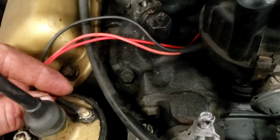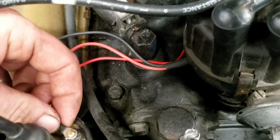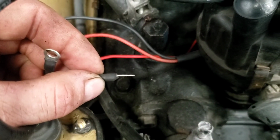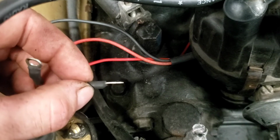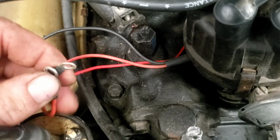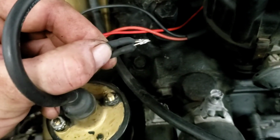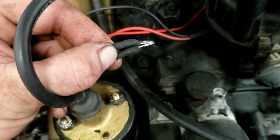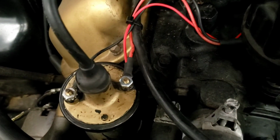The last thing, when I got to make multiple connections, what I like to do, because these have a profile, see how that is sort of offset? There's a flat plate, and then below that, where my thumb is, sort of sticks down. Well, if we stack a bunch of these together, they sort of make a bit of a mess. So what I like to do is I'll put them on the stud like that, where they're sort of back to back. That way they kind of create their own clearance and they're not trying to bend the eye one way or another. And then there we go.